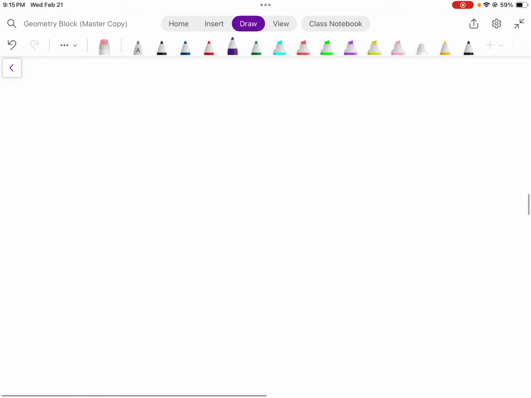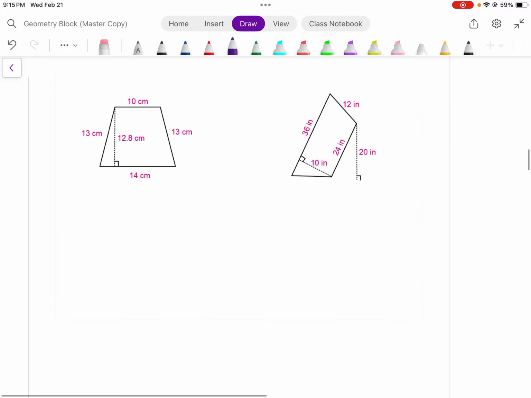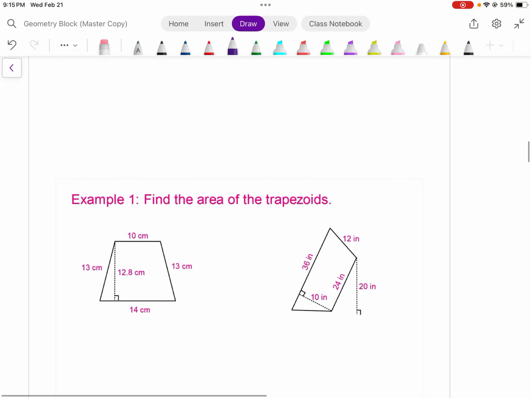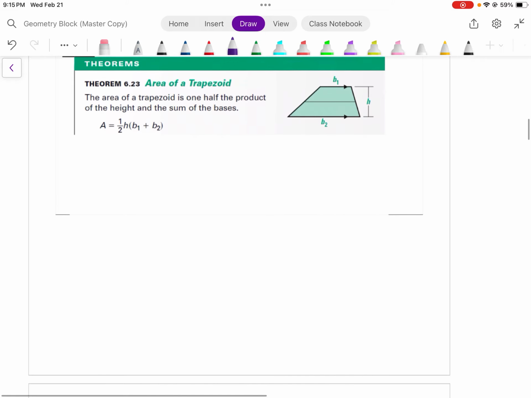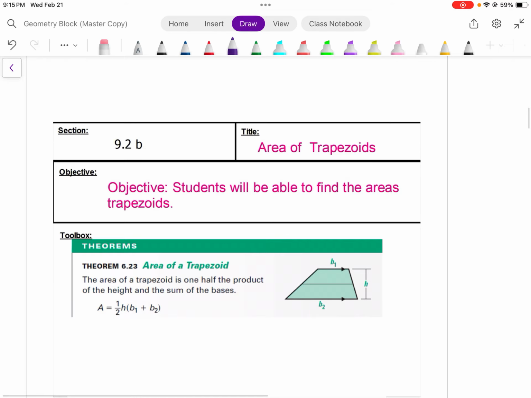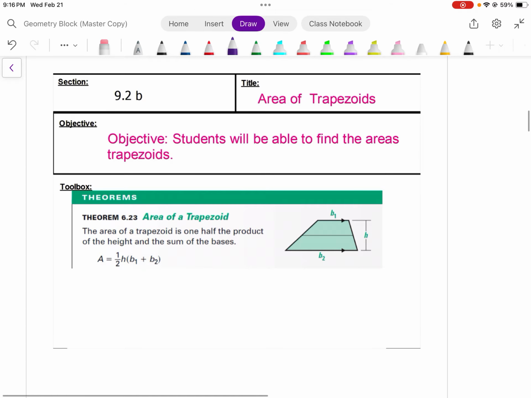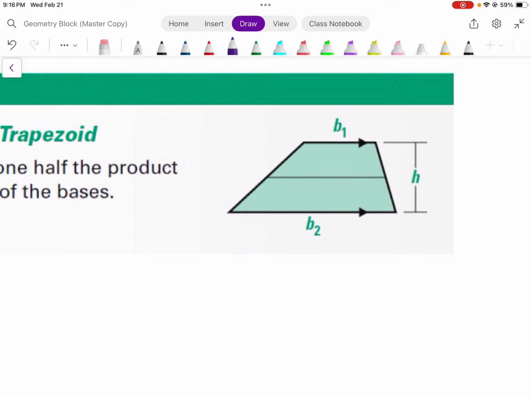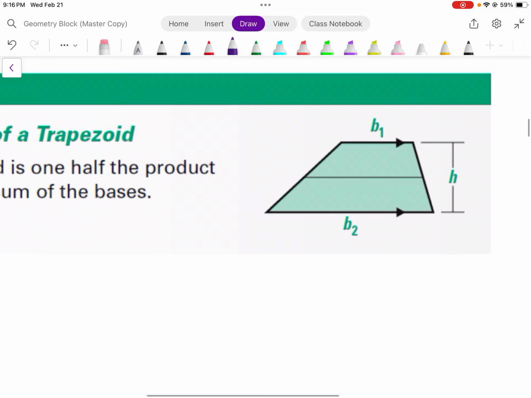Trapezoids is where I want to concentrate a little bit more time. This unit, the big thing is you need to know your formulas. We're going to give you the formulas in the end, but we will have a formula quiz where you're going to have to match up the formulas with the names of the shapes. Come test time, we will give you the formulas, but you got to be able to identify the shapes. So we've done trapezoids, one pair of parallel sides.